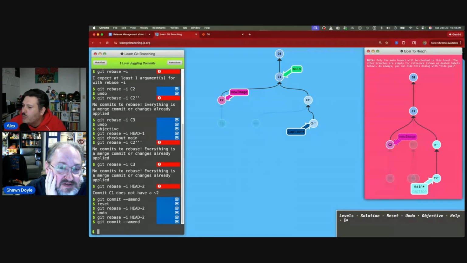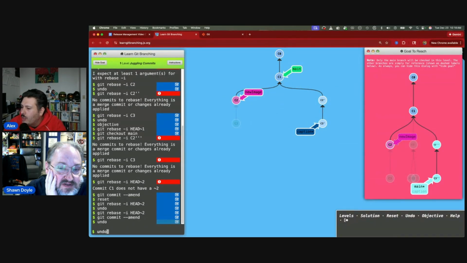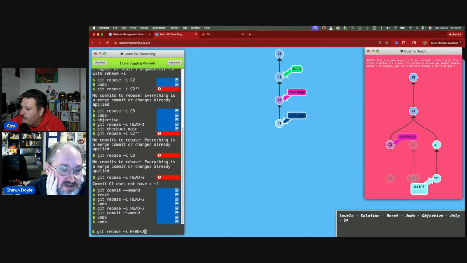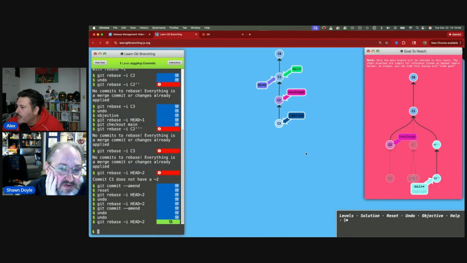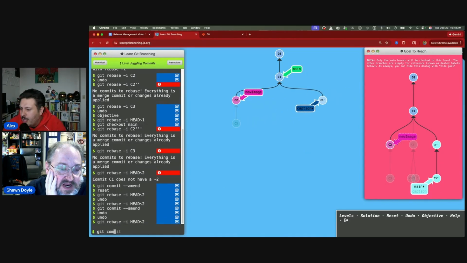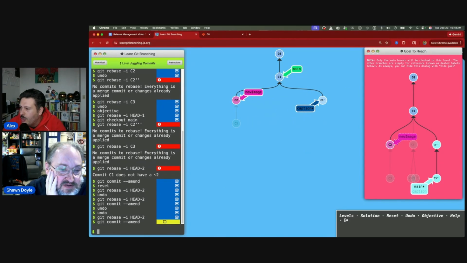So okay, so hold up. So let's undo 2. Okay. What happens then if I get rid of this one? We got the C3 and then git commit. Check out main. Hold on. Let me see what this does. See? Okay, kind of. So that almost got us there now. So we got the C3 by itself here, but this one should be on C2. What's it? C3? It's a C3. It should be a C2.